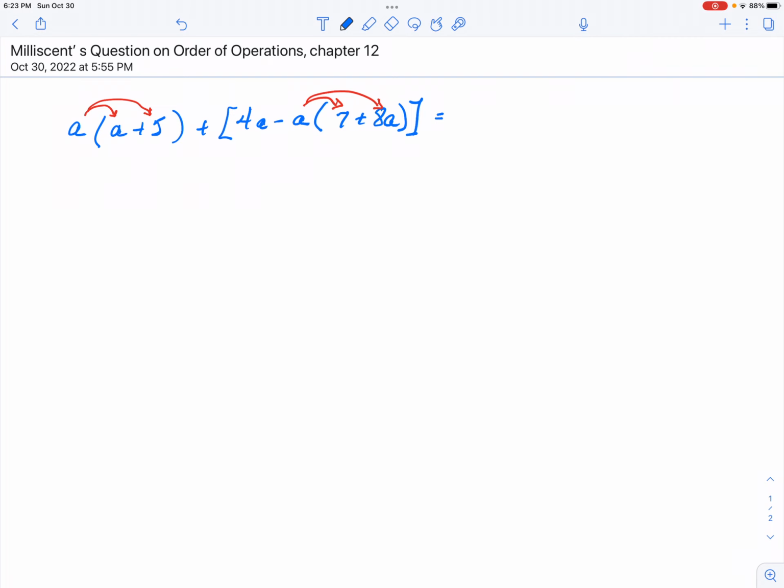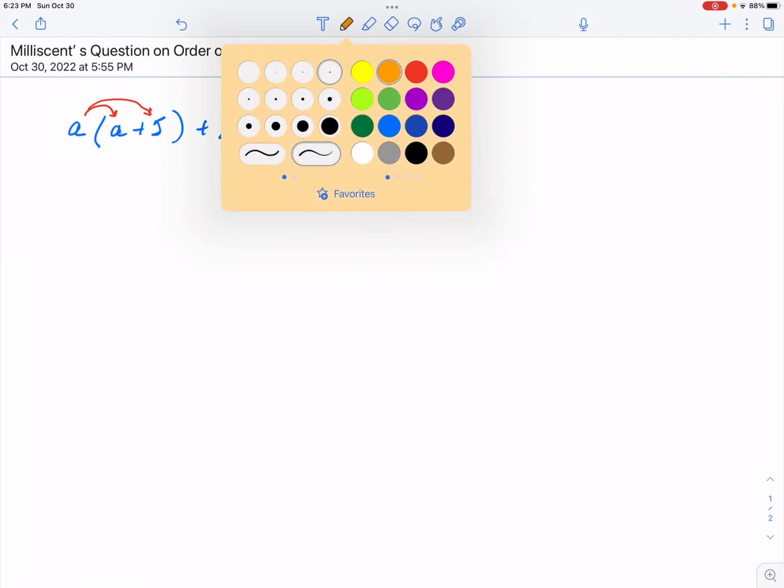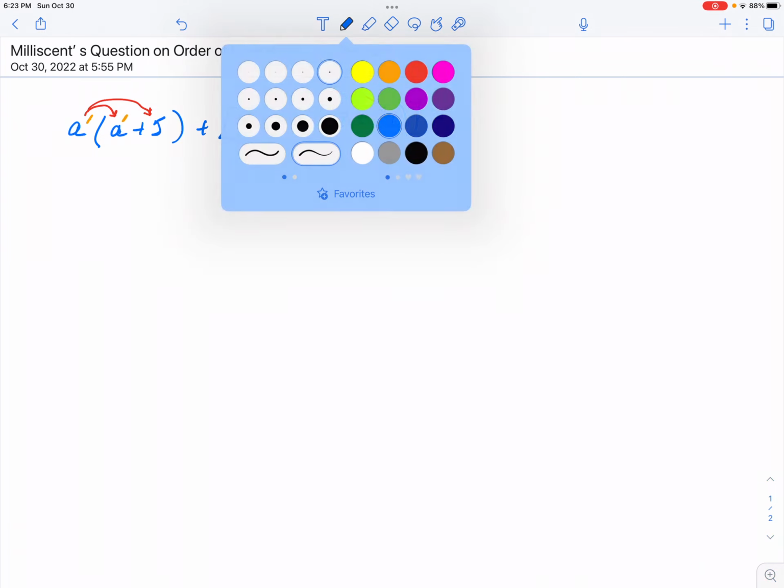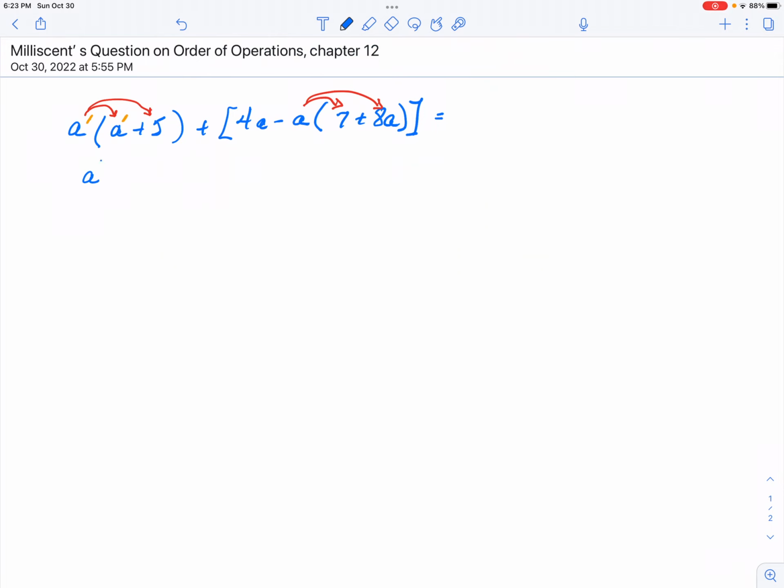So using the exponent rule, when you multiply like bases, you add the exponents. So this becomes a squared. Remember, this is 1 times 1 is 1, and a to the first times a to the first is a to the 1 plus 1, which is a squared. The second multiplication will give us positive 5a.